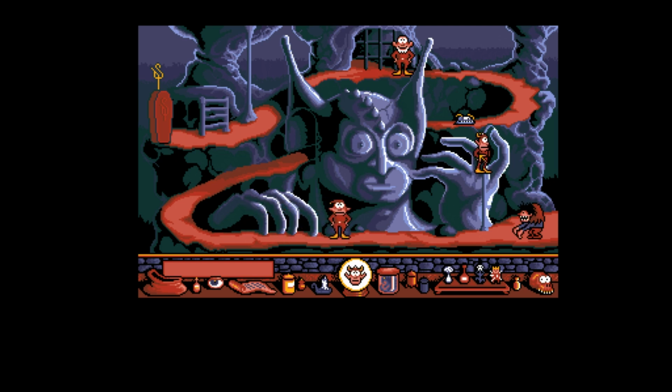And then we will punch the left eye of the statue in order to get it to eject its tongue, which is going to be very, very relevant very shortly, because the wizard will have to cast a spell on this metal thingy on top of the coffin in order to wake up what is inside the coffin.